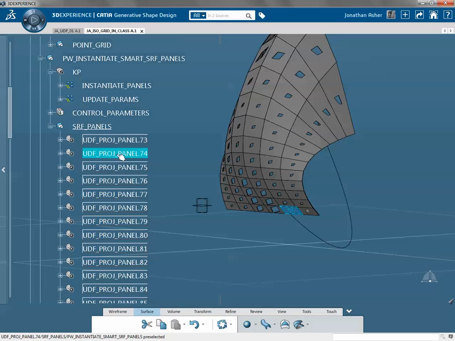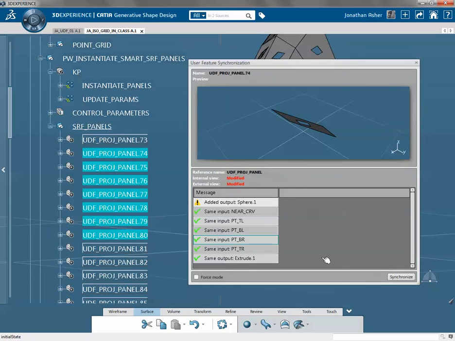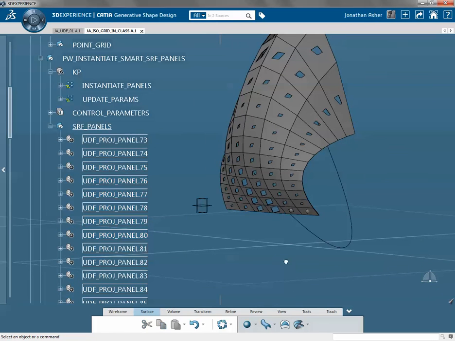The only problem with synchronizing in 2015X is there's no synchronize all. You should be able to right-click selected objects and synchronize all. But there isn't. It's missing. So you can't. You have to delete and reinstantiate. I got an error whenever I try to execute. It's because your horizontal is missing.